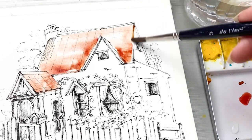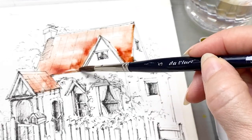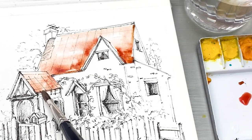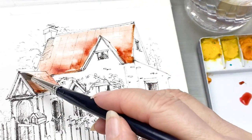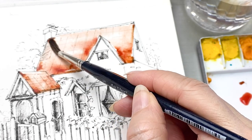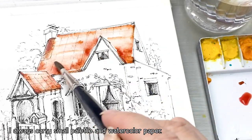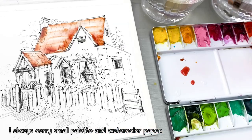I really like this sort of painting. When I travel or I'm in a cafe, I want to paint very quickly. So you can do this anywhere. You just need very basic materials. So I always carry a small palette set and papers.